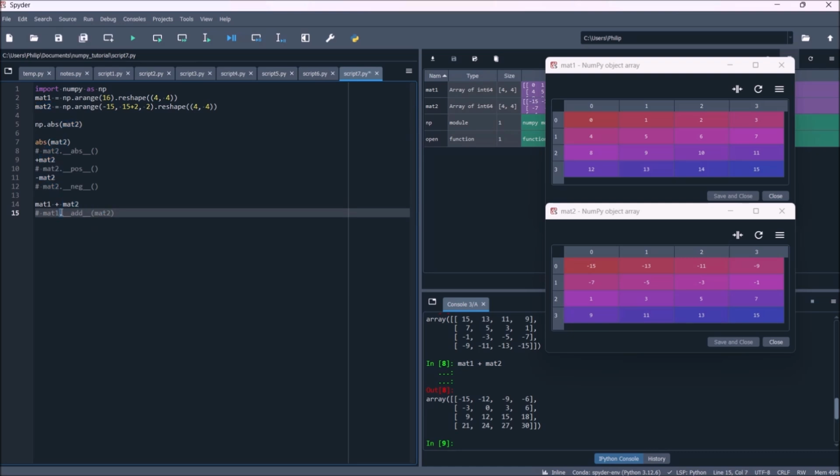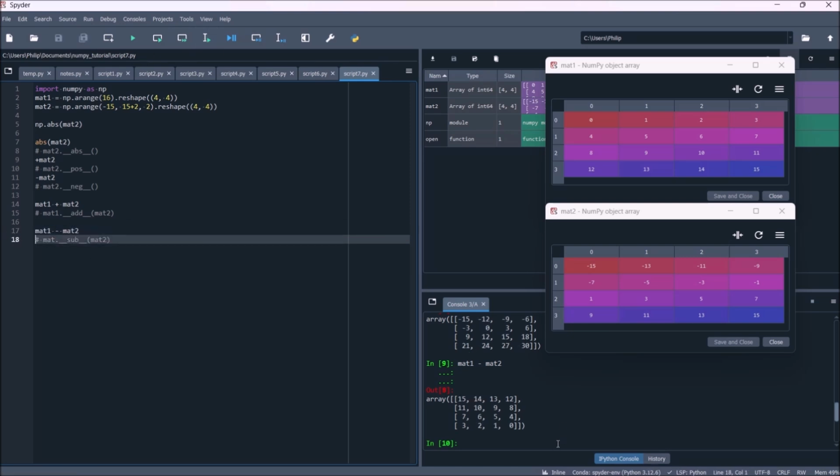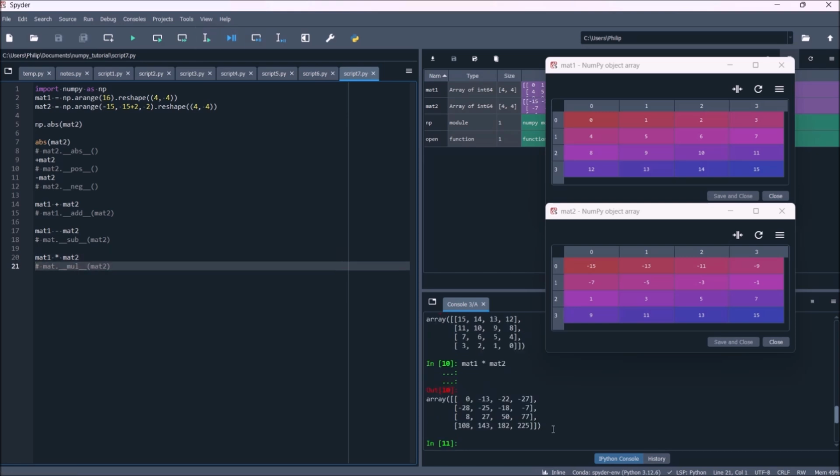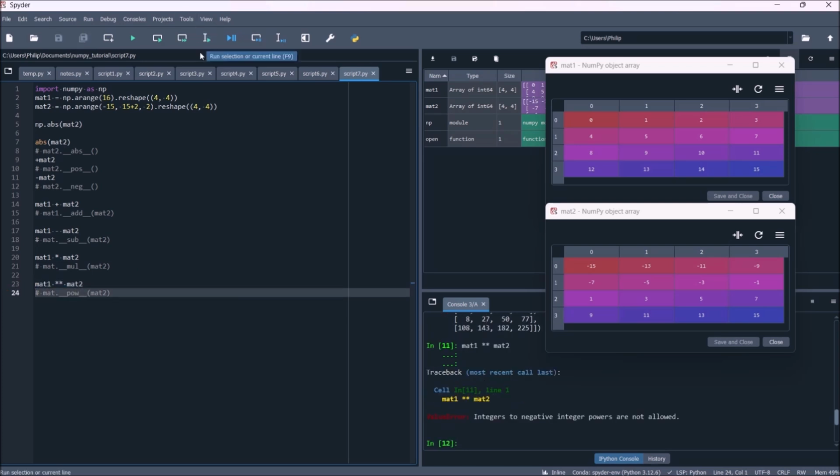So here we're going element by element and adding the respective values. So we've also got subtract, which is essentially going to be element by element subtraction. We've got multiplication, which is going to be element by element multiplication. We've got to the power of, which is essentially going to be element by element to the power of.